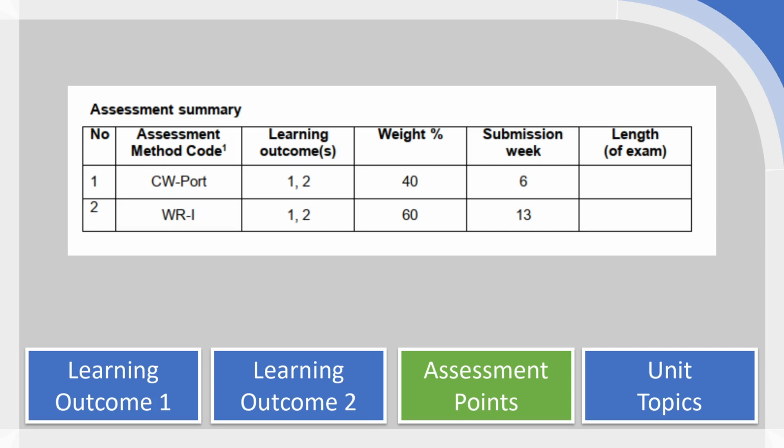There's going to be 12 weeks of teaching with the Easter break in between. And then the week after week 13, you're going to have the submission for your second assessment. You will find the assessment briefs on the Brio show.